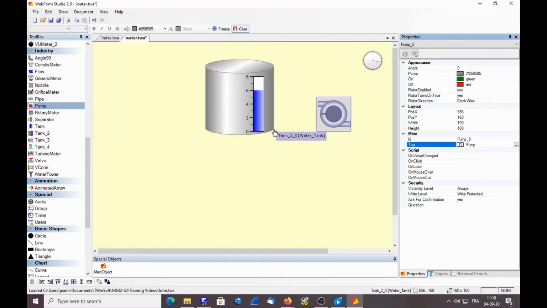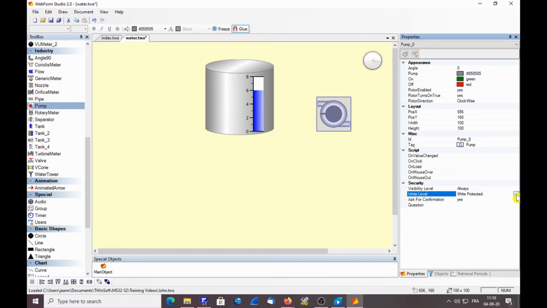And something very important here: I want to be able to activate the pump from the web form. So for each object I have a security tab in which I have a write level protection. By default the writing is protected.